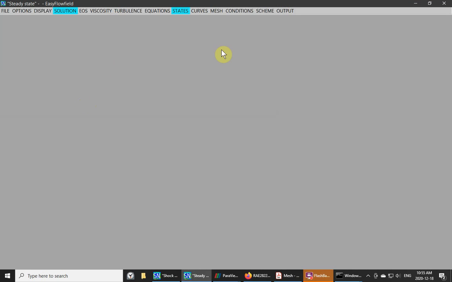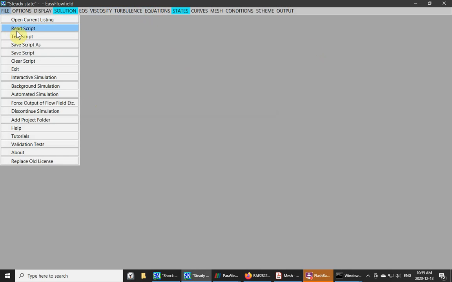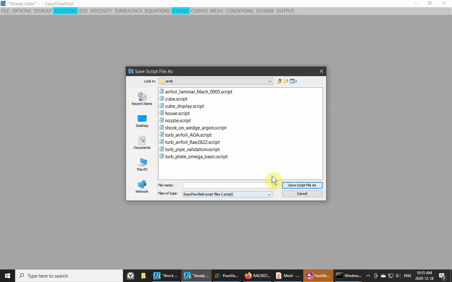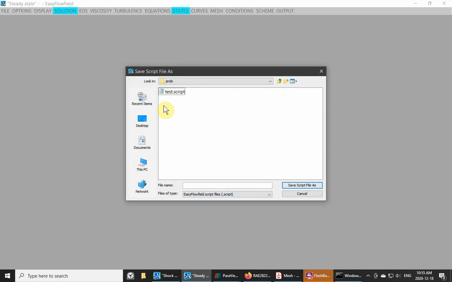And if I'm doing an implicit calculation, I don't really have to specify any of these values here. So I save this script in a pre-prepared project folder, and I'll just write over this old project script test.